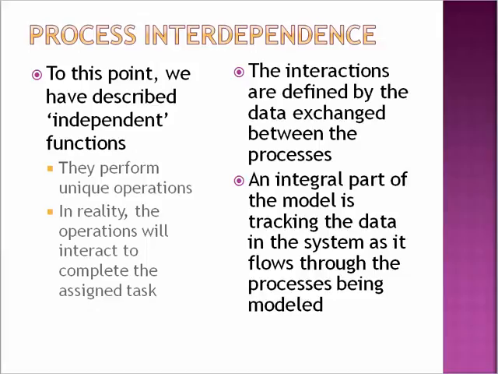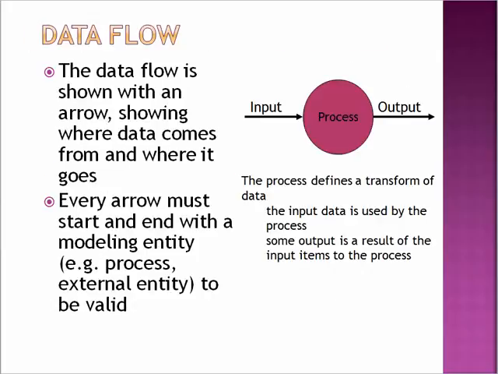And so we need to define those interactions between the processes to really get down to what I really have going on. It's an integral part of the model, saying, what are the inputs, what are the outputs? And we didn't forget about it necessarily. We just need to come back to that as part of our data flow diagram. So when we define a data flow, remember we talked about that context diagram. We have processes inside of there. And we need inputs and outputs then for each of the flow to happen. Data doesn't just trickle. It doesn't just drop. It doesn't just appear. It flows.